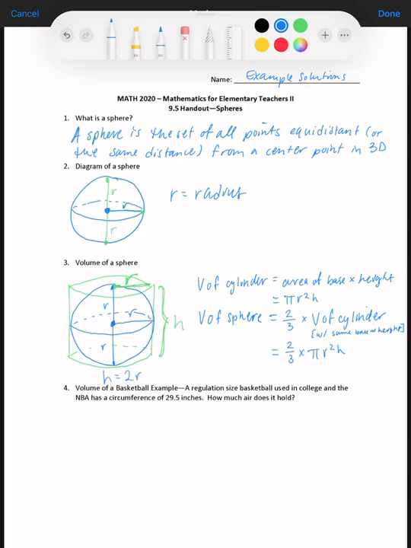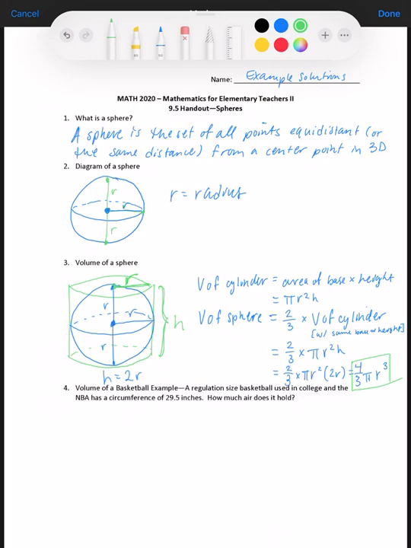So what we have here is we're going to substitute that in for our height. And when all is said and done, we simplify this expression by multiplying the 2 times the 2/3. So we get 4/3. The pi is left alone. The r times r squared becomes r cubed. And this is the volume formula that you're probably most familiar with: 4/3 pi r cubed. The derivation is important to note down for the final. So you'll have a chance to look at that on the final, probably, maybe.